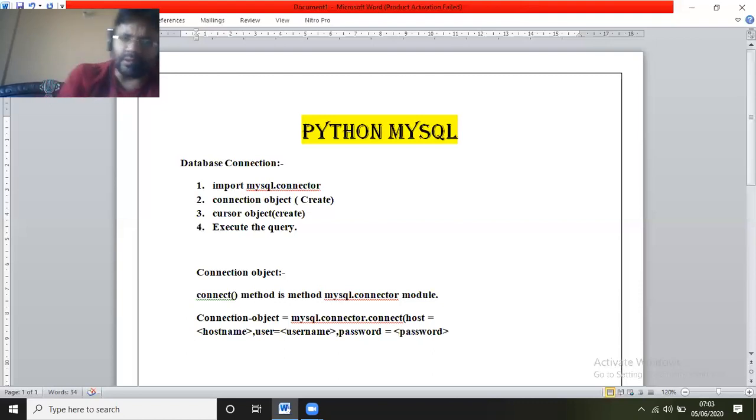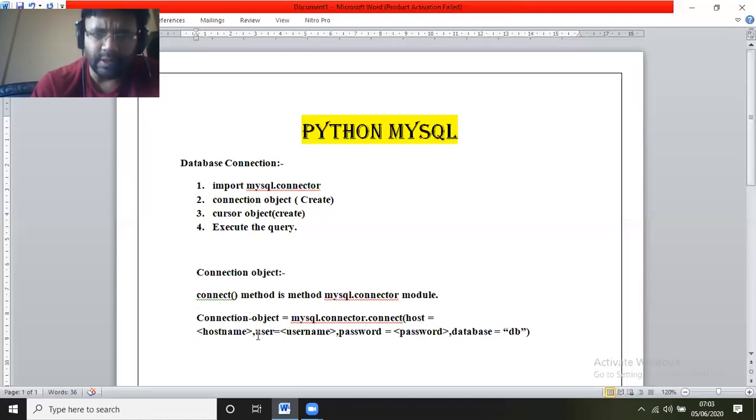This is the way that you may go through the syntax, and you may also pass one more thing, the database. The database name is whatever your database name is, suppose DB. So this also can be passed. So the syntax is connection object equal to mysql.connector.connect.